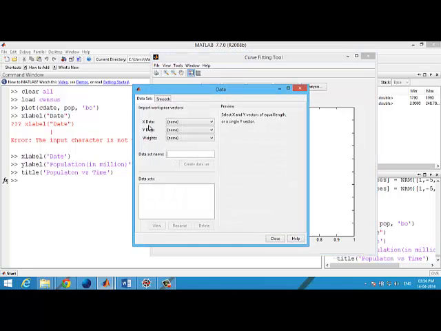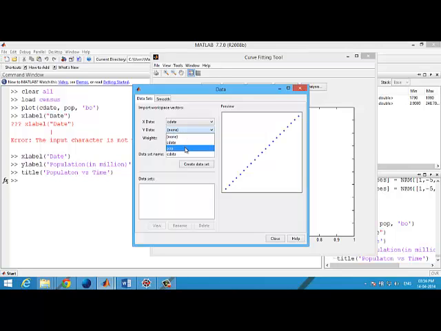Now for X data, all the variables which have been stored in the workspace will be available here. So if you want to put in manual data, you first need to create those variables, and then those will be available here. For X data we have cdate, and for Y data we have the population.